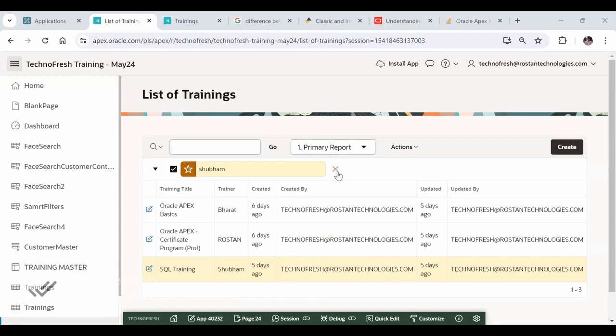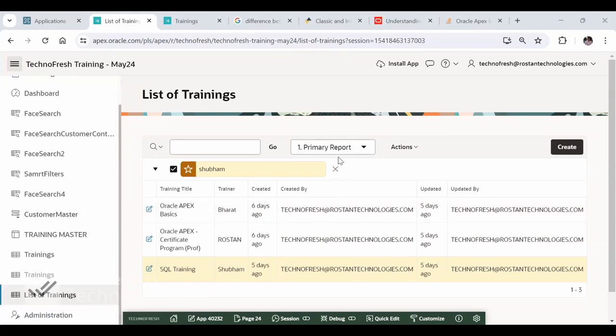So that was the difference between Classic report and interactive report. And when you talk about interactive to interactive grid, the other things are almost the same. Controls, even in the interactive grid report, you have more controls. Interactive grid has its own limitations, but interactive grid gives you more functionality on this, right? So this was the report. We can copy this report and then convert, or we can make the same data on the interactive grid report. Then we'll compare that.